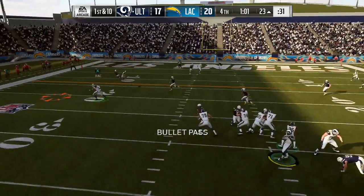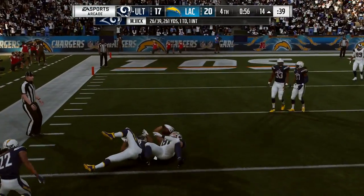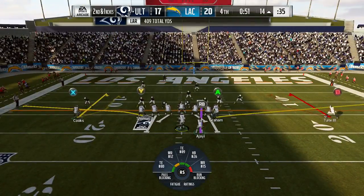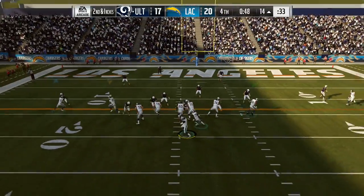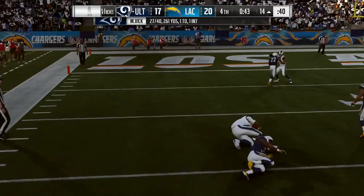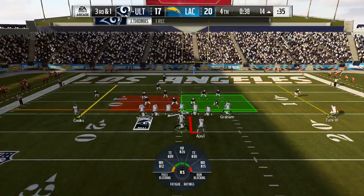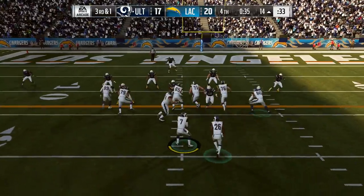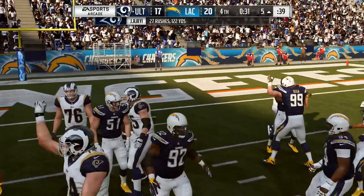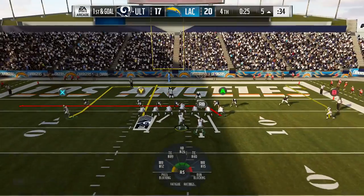Back to throw, looking to the left side — he's got a man. It's Graham, and he'll get him inside the 15, down to the 14-yard line. Ten yards on the pickup, and it'll be second down. He'll look to throw to the left side, completing it to Thomas — no gain that time, and it'll be third down. They'll run it out of the gun, and he has the first down before he's tackled at the five. They're able to convert on third down, setting up a first and goal.